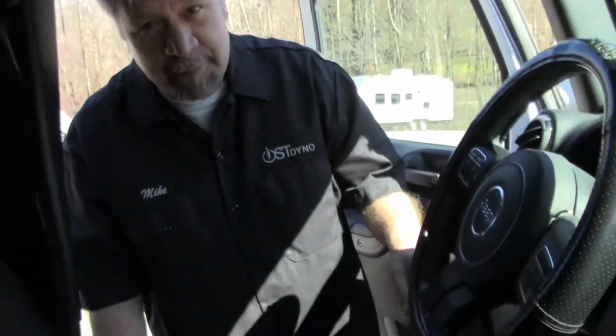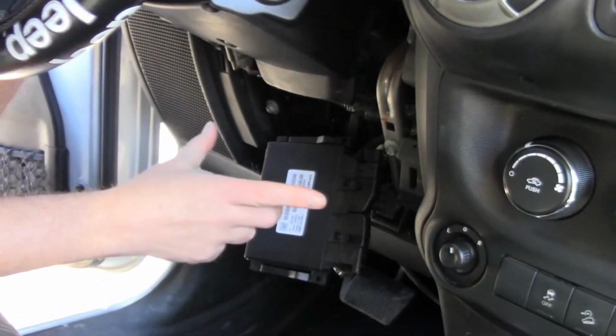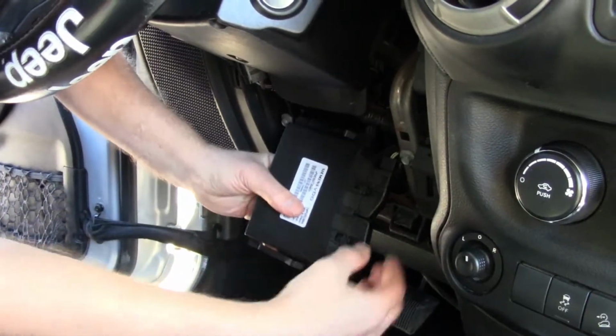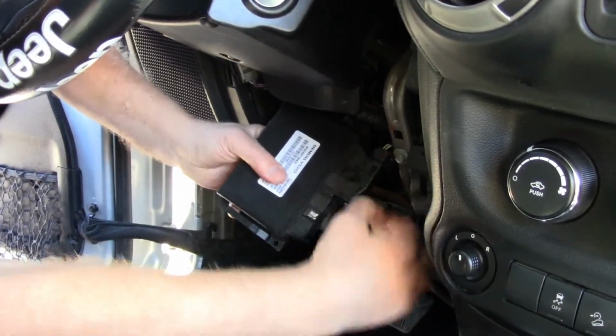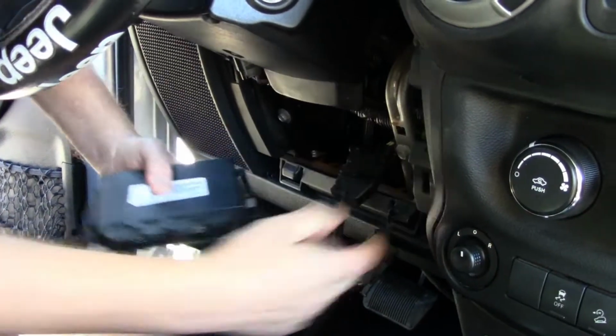Okay, we're going to demonstrate where the TCM is actually located in your JK. It's directly underneath the steering wheel. There's a plastic panel that you have to remove, then a steel panel with 2 bolts in it, and the TCM is clipped in there. Once you have the TCM removed, you simply squeeze these tabs and pull it off. It might be a little more difficult on your TCM. Some are really troublesome to get off.